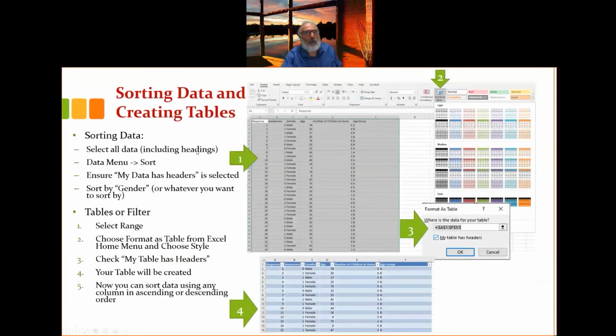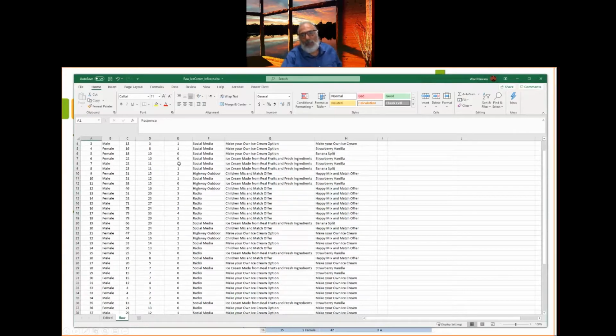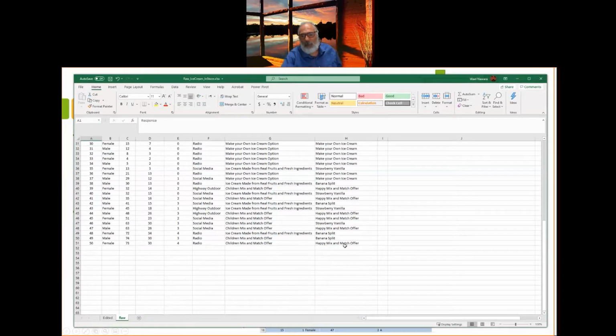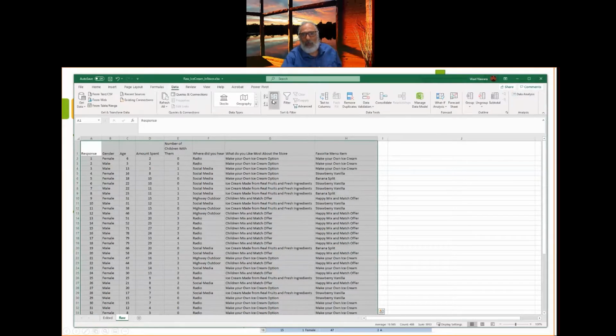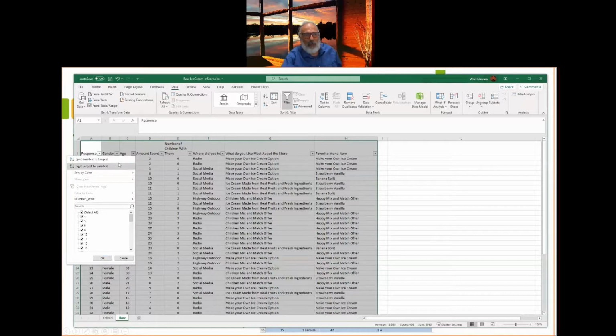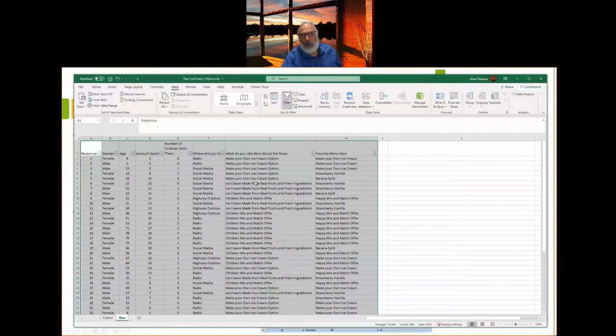For a start, we want to create some kind of a table, and there are several ways to do that. So I'm just gonna start with the raw data here, and we can, for example, if you just go to data, insert a filter. So if we insert a filter, then we can sort our customers by age or by gender, amount spent, or any other variable.